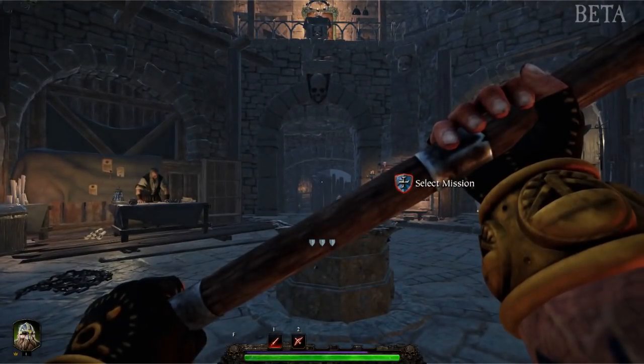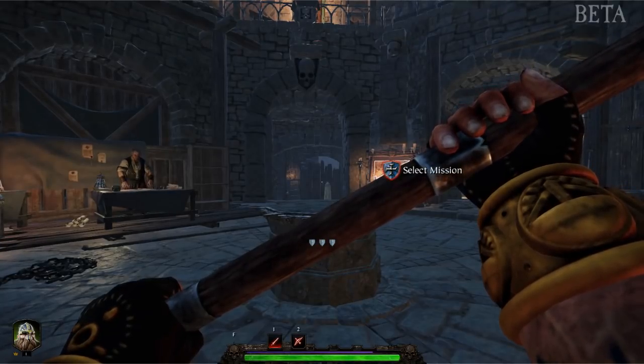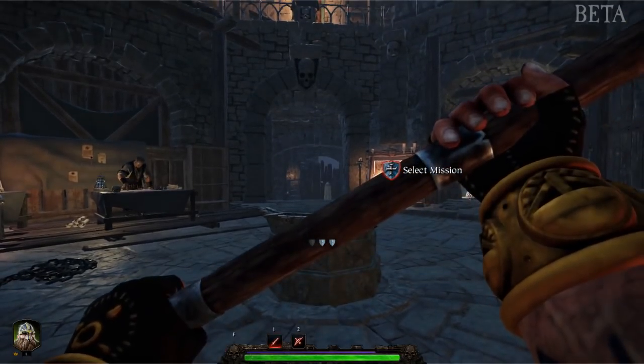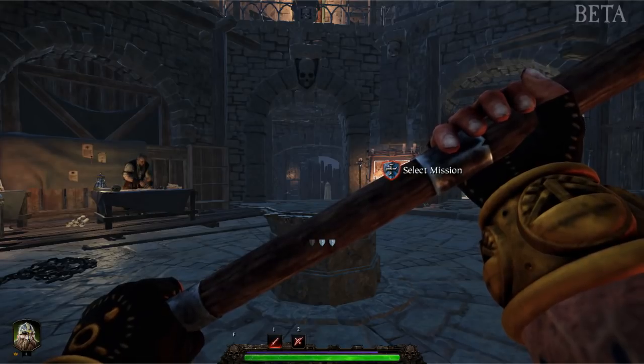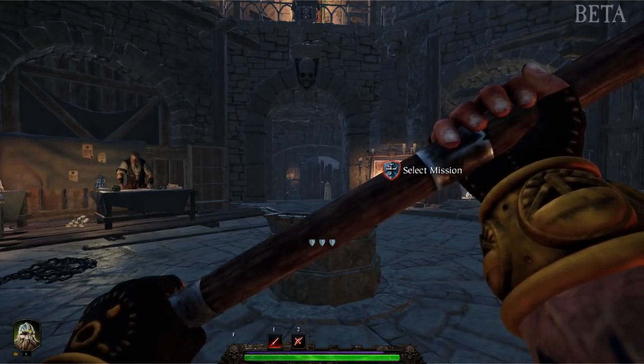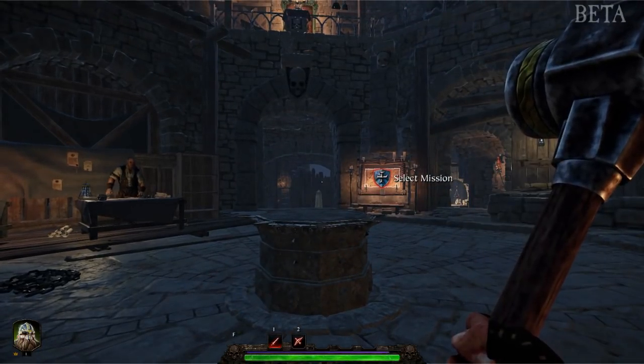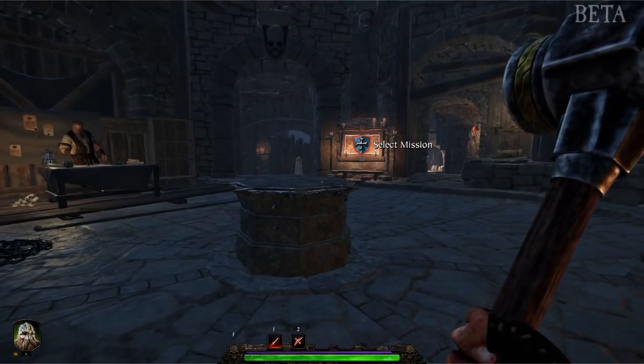If you hold down right click, you'll put up a block. The three shields indicate stamina, and they're full shields and half shields. You'll see this will regenerate up to a half shield and then a full shield. Whenever an enemy hits you, it'll usually decrease by a half shield, but depending on how powerful the enemy is, it might go up or down by more or less.